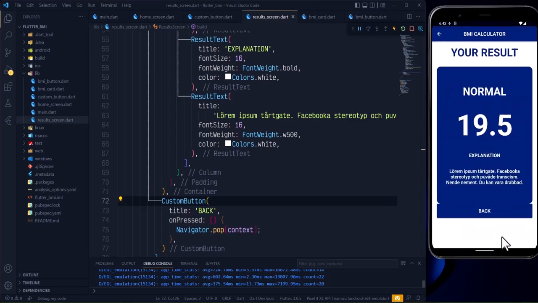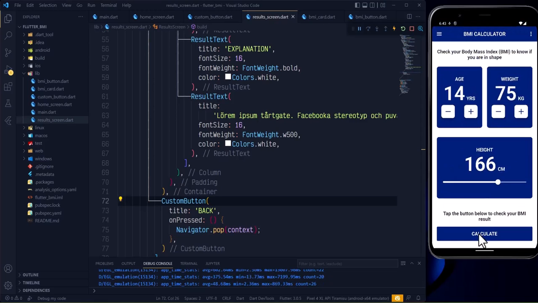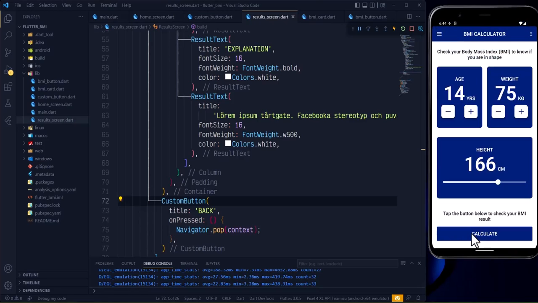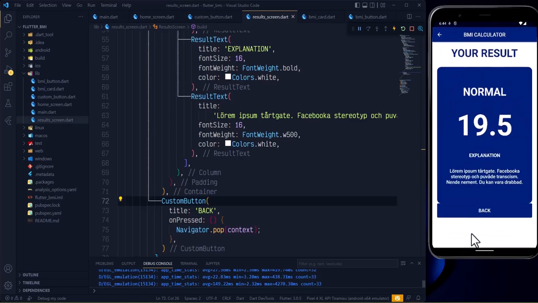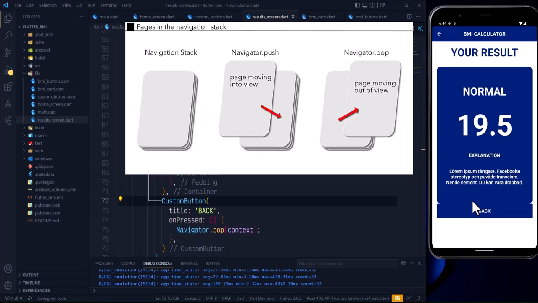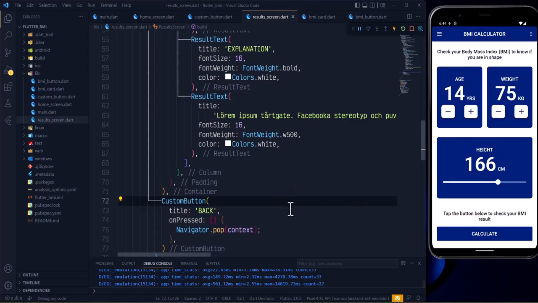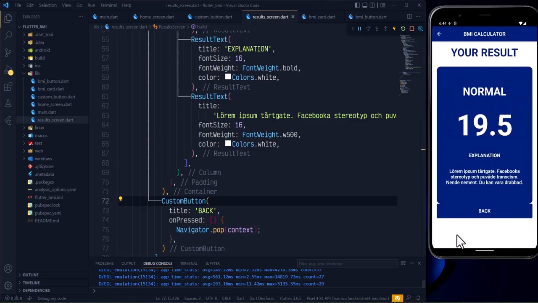For example, if I hit calculate and I go back without the pop, and let's say I push back, then I'll just be stacking up. Imagine we have papers of this first page, and then this. I'll put the first page, put the second page on top, put the first page on top, put the second page on top. I'll have stacks of that. You want to get rid of all pages you don't need so that you can free up some memory. With the pop, when I say back, that result page is actually destroyed. It's not there again until I calculate again, then it brings me back that page. I hope that makes sense.